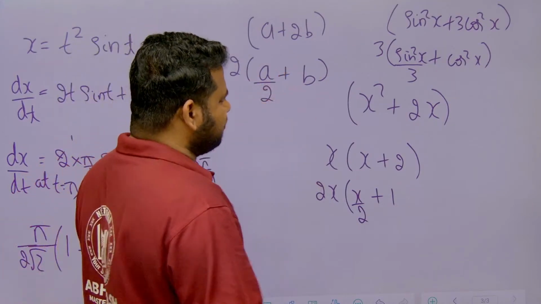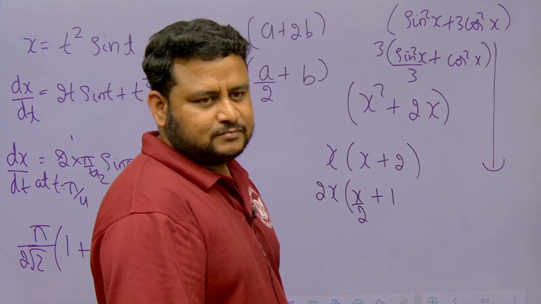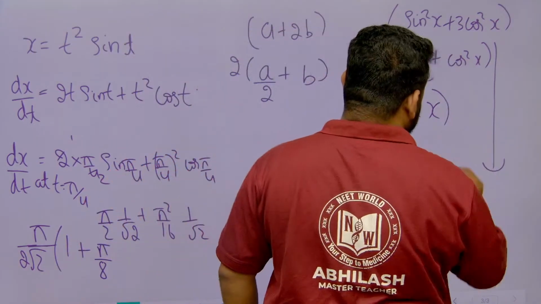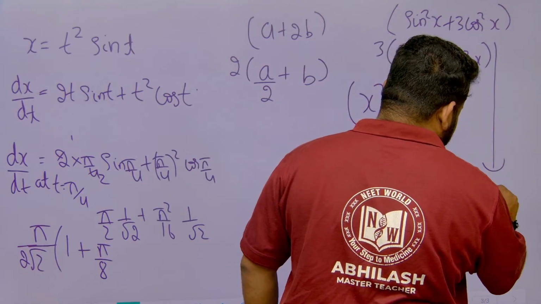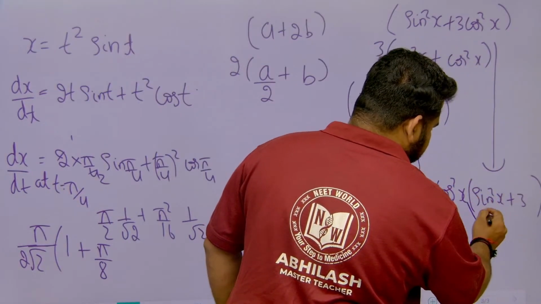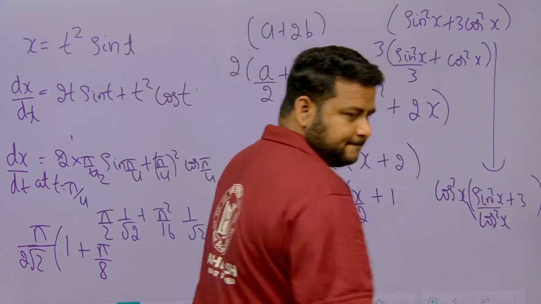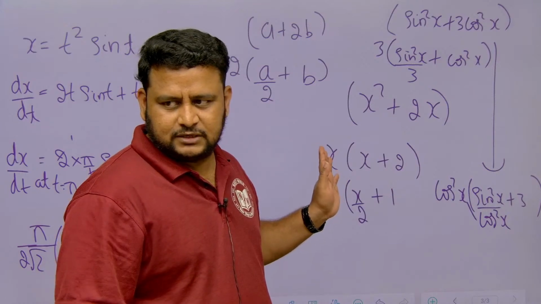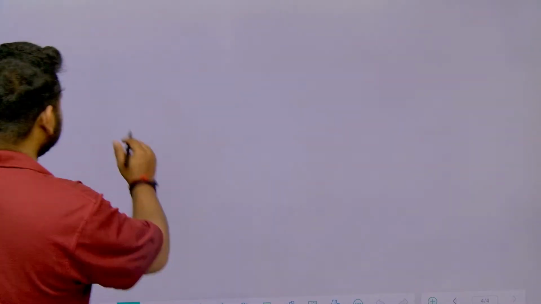Suppose here in this same example, instead of 3, if I take cos square outside, divide by cos square. Okay, if I take cos square outside, this will become cos square x into sin square x, plus 3, since cos square is removed, this will be just 3. Here cos square x is not there, so I should divide by cos square x. Understood? Where it is not there, divide by it, that's all. Where it is there, no need to divide. Clear? Understood? Okay, now suppose let me give you like this.